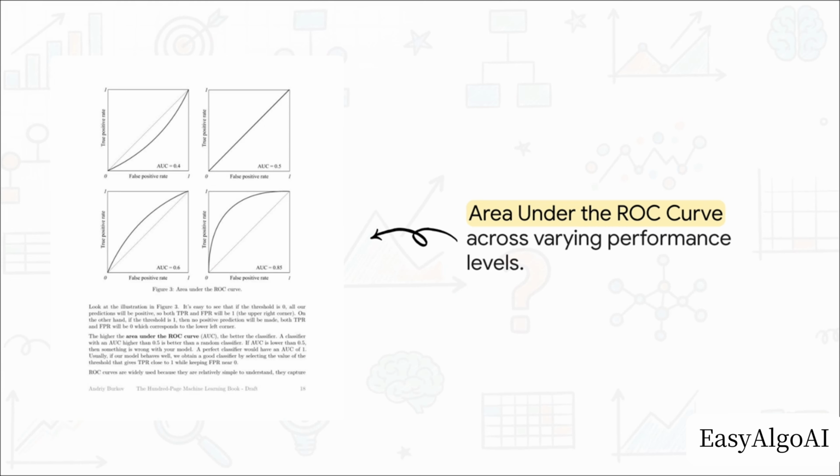An AUC of exactly 0.5 gives you a straight diagonal line. That means your model is literally no better than a random coin flip. If your AUC drops to, say, 0.4, well, something is fundamentally broken. What we really want is for that curve to push way up into the top left corner. A flawlessly perfect classifier would have an AUC of exactly 1.0, giving you a true positive rate right up near 100% while keeping the false positive rate down near 0.